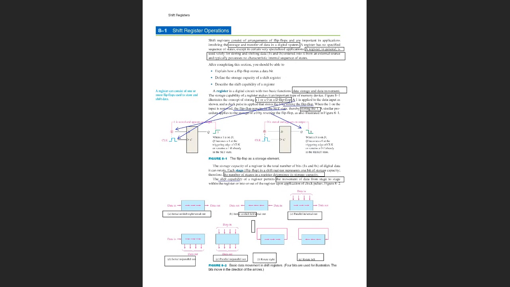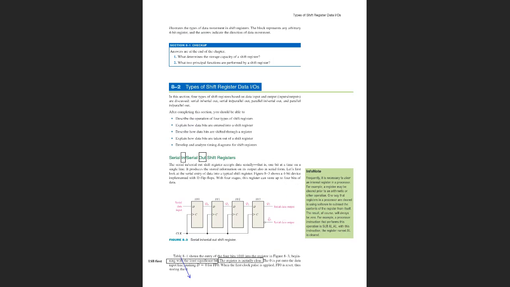So we may have several types of shift registers. As you may see, let's make it a little bit bigger. Yes. So we may have serial in, serial out. We may have shift left, serial out. We may have parallel in, serial out, and a bit more, as you may see on this figure. We won't cover all of them, just a couple of examples.